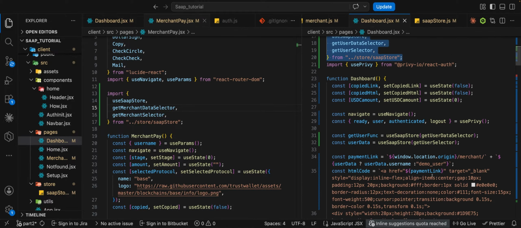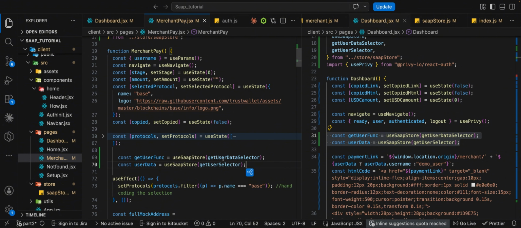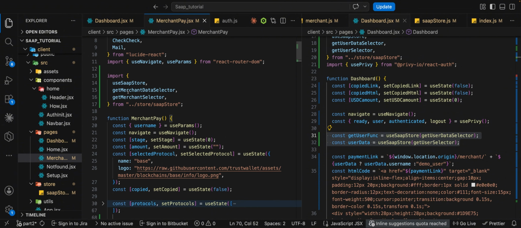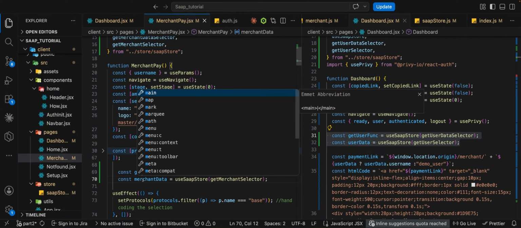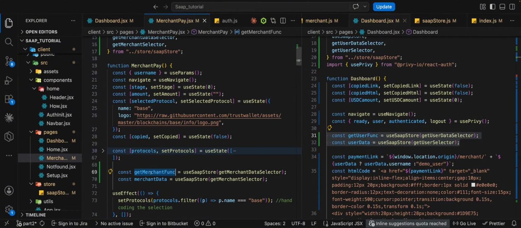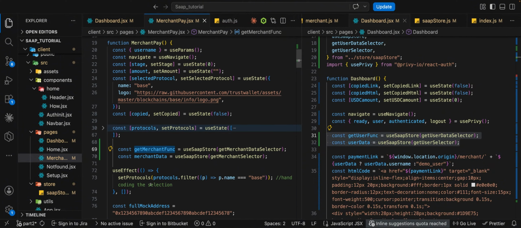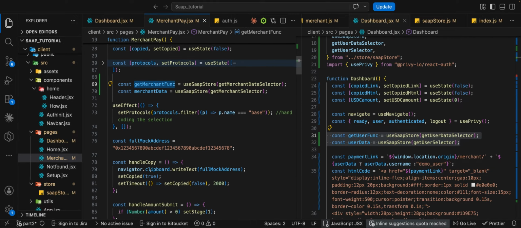Dashboard. Do the same thing we did here. Get merchant selector should be here. Then get merchant selector, get merchant data selector, get merchants should be here. Merchants. So we'll do merchants here. Merchants data, get merchants function. Okay.